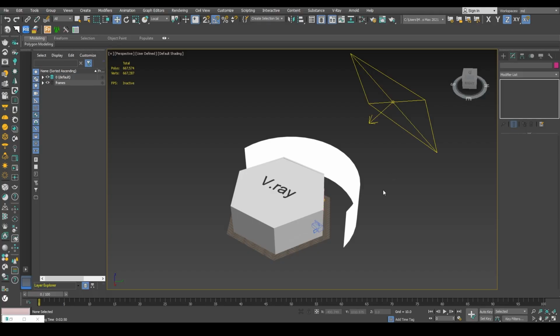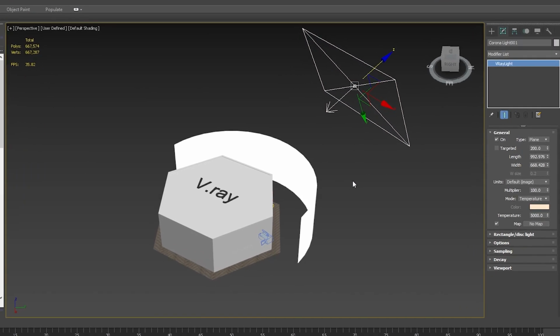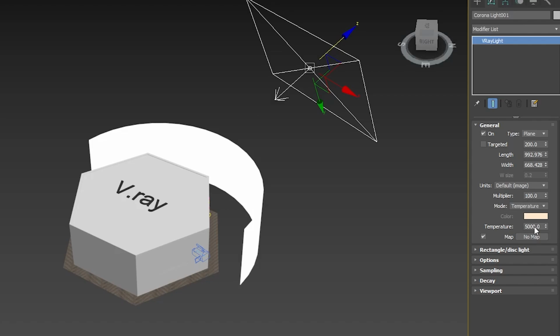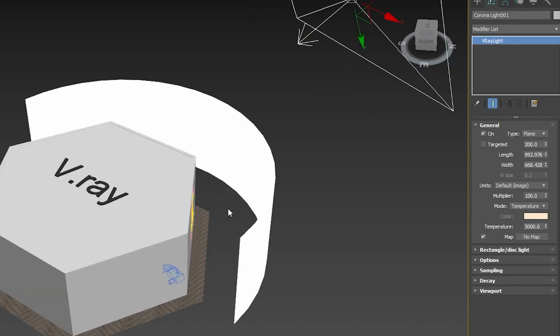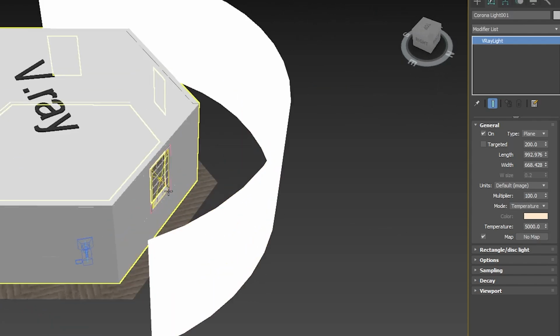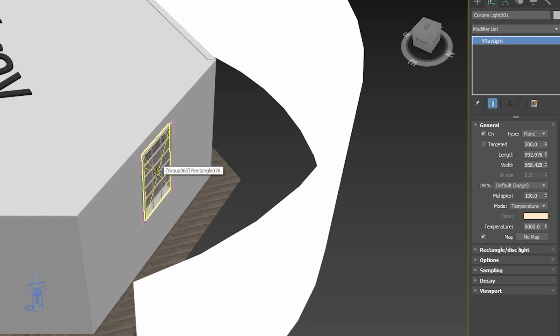Welcome to part 2. I've set the lighting parameters to match those of the Corona scene. Let me show you again for clarity.